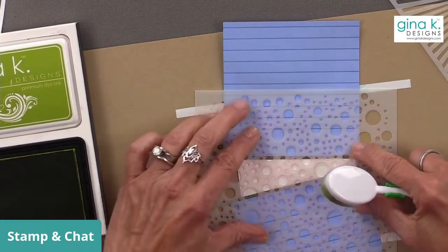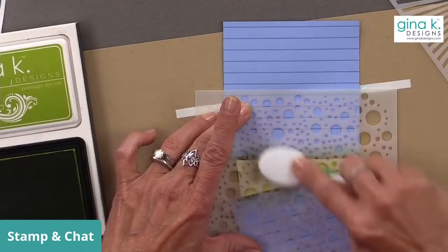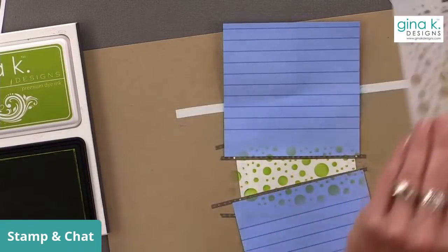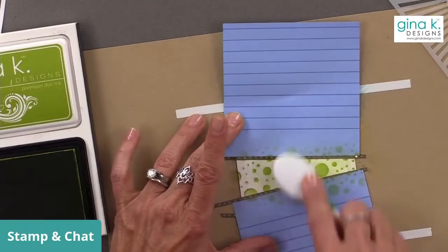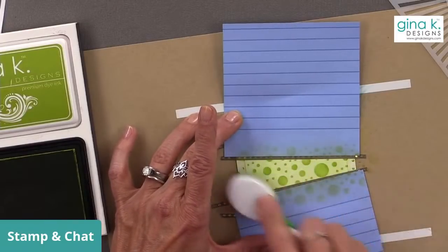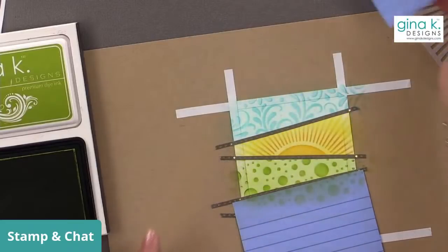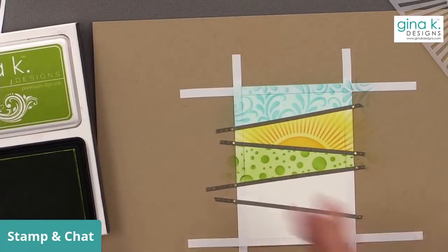Okay, and we'll get some nice Jelly Bean Green dots. Okay, and then I'm going to go back in with that same brush, and I'm going to fill it all in with green again. And I am putting pressure on this, but, you know, everywhere that there's a green dot is just getting darker. Okay. So now, let's take that off. Isn't this coming out fun? I love it. It's so much fun.